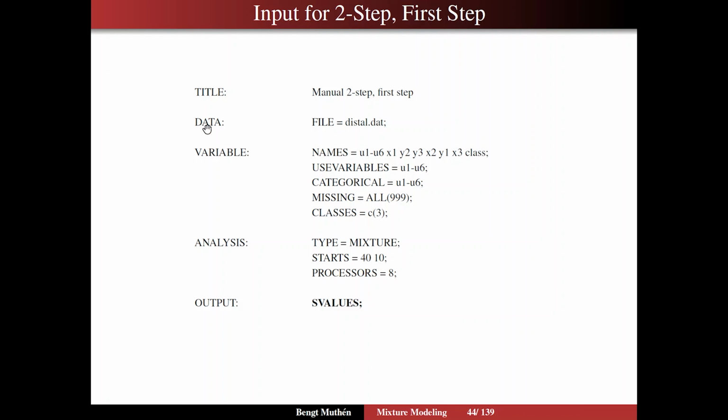Turning then finally to the two-step approach, what is that like? Well, the first step is the same as the measurement model. So we go back to the original data, and we have the use variables U1 through U6 again, the latent class indicators, they're binary, and we have a moderate number of starts. And now the only thing we do here that's specific to two-step is ask for S values. You save the estimated values, or you have them in the output, and you can just copy them there.